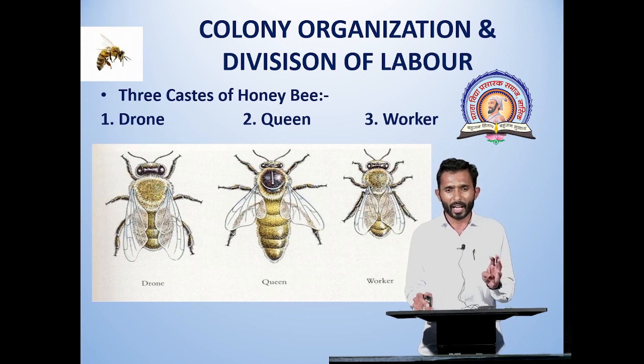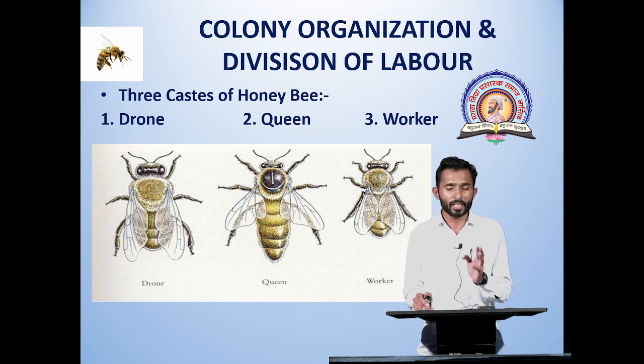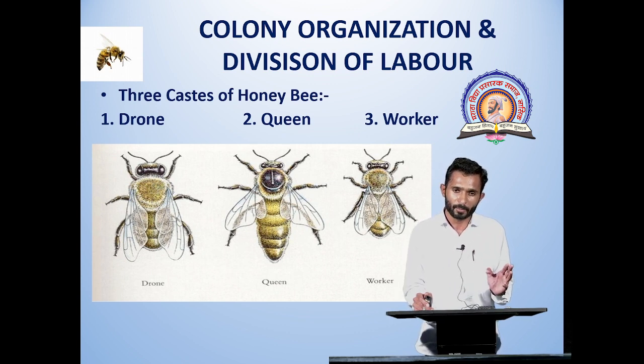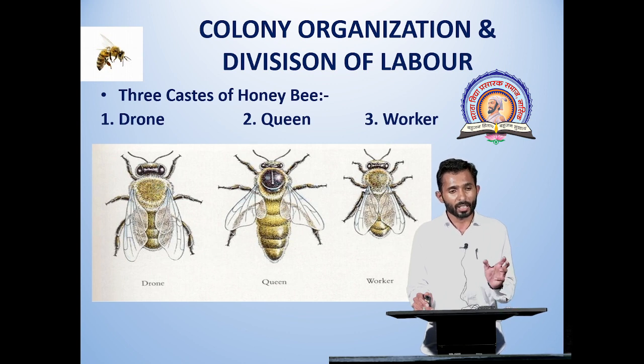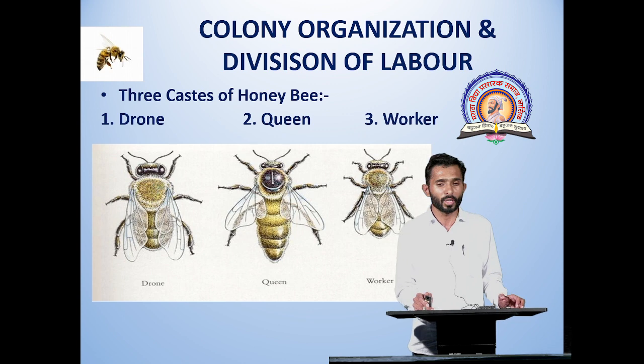Here there are 3 kinds of caste: the drone, queen and worker. The drone, queen and worker perform different work and also have different body plans. We only distinguish them on the basis of their eye pattern. The drone is stout and has the largest eyes on the head. But the queen and worker have comparatively smaller, separated eyes on the head. Among these 3 castes, the worker is the largest in size as compared to the drone and queen.